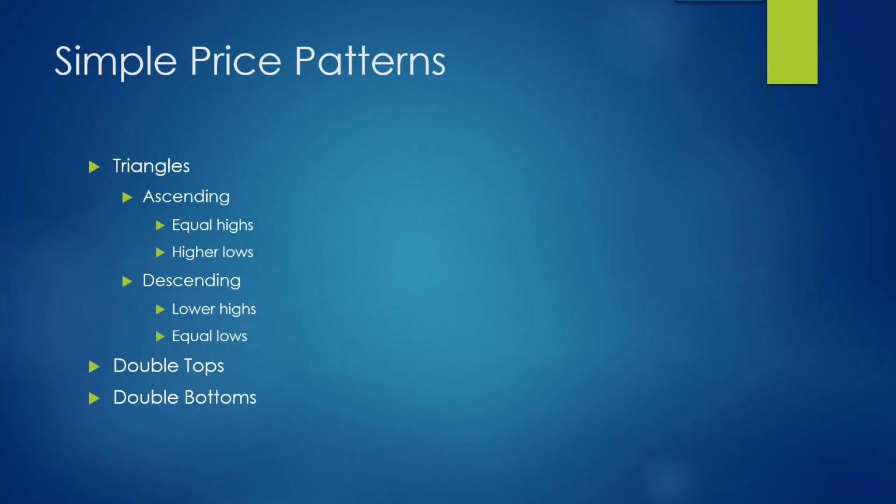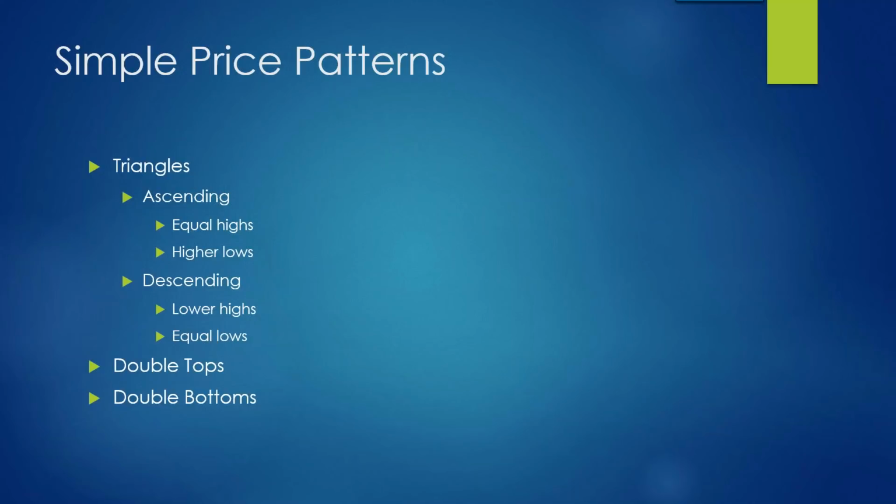Let's see. Any other questions before I start on the price patterns? Now, again, these are really simplistic price patterns, guys. We're going to be going over triangles, ascending and descending, double tops and double bottoms. Now, why did I choose these particular price patterns? Because it's a good starting place for you if you want to look at price patterns. For example, a triangle is also going to have either a double top or a double bottom. So they just all kind of work together, which is why I wanted to focus on these specific price patterns.